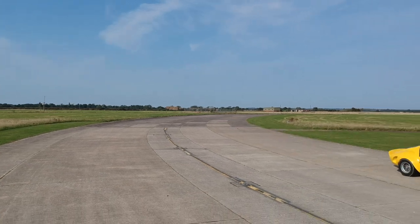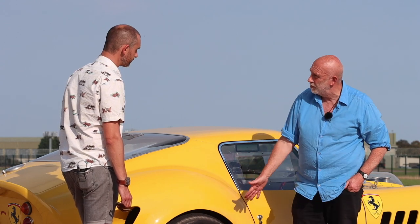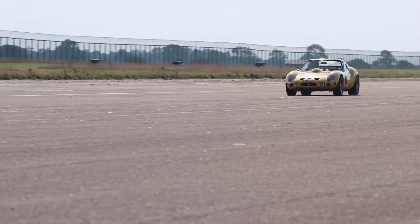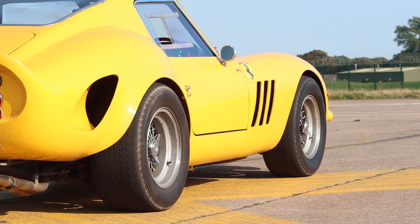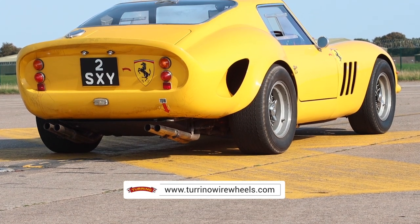You're in the business of what? Wire wheels? Well, we can make those exact wheels. These are actually some original Baranis from Italy. The big deal is they have alloy rims. There are two companies in the world who do them, Barani and Torino. And you are Torino? Yep, ours are better and slightly cheaper. There's your hard sell. Yeah, right there you go. I'm allowing you that.